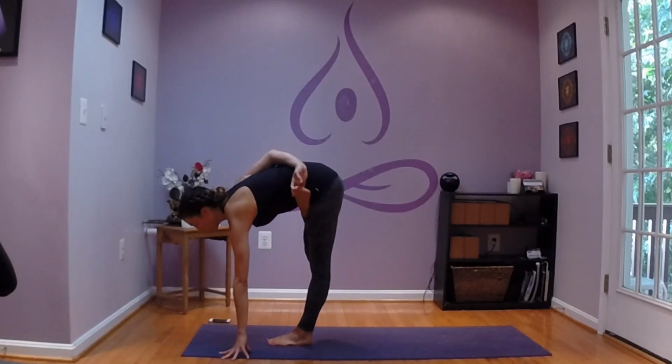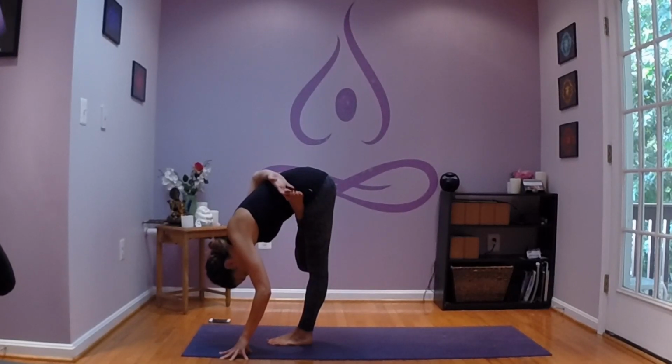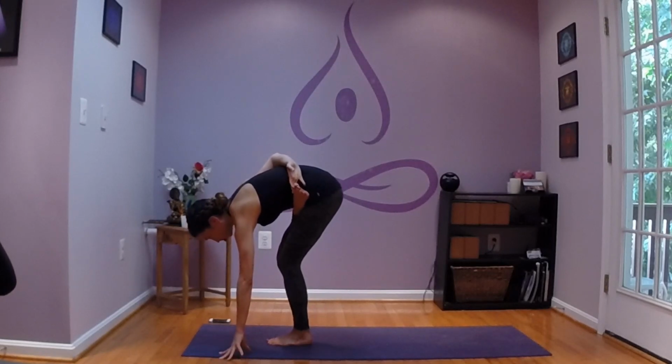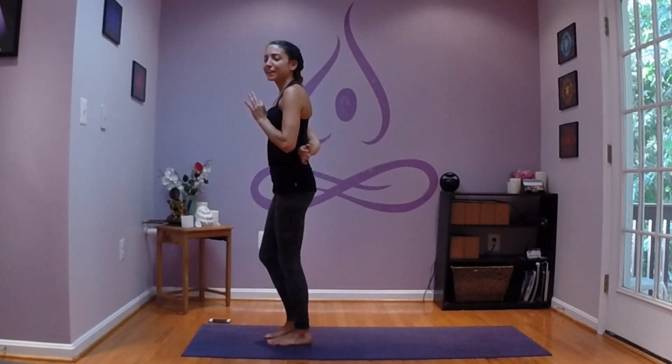Knowing that you can use a block beneath the left hand for support. Wherever you are, spreading weight even across the left foot. Very gently, you release. And enjoy the second side.